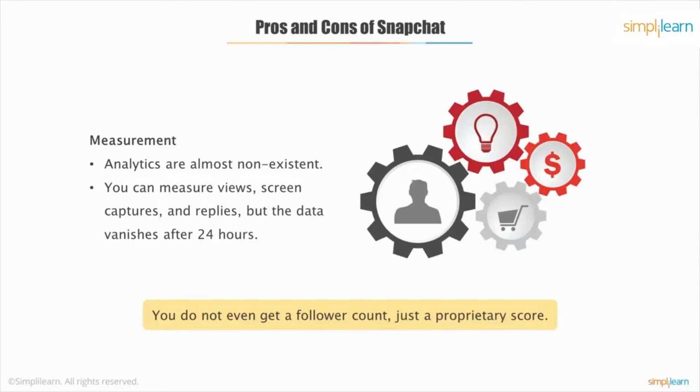Now, the measurement side, again, becomes a fairly big downside because analytics are almost non-existent. In fact, you don't even get a follower count on Snapchat. You just get sort of a proprietary score that no one knows exactly what it's made up of, where Snapchat kind of ranks how prevalent you are as a brand.